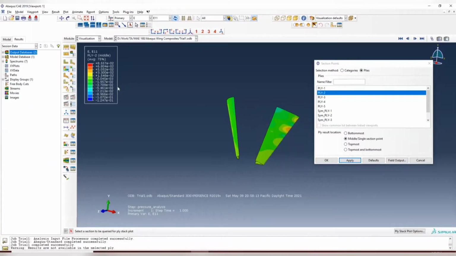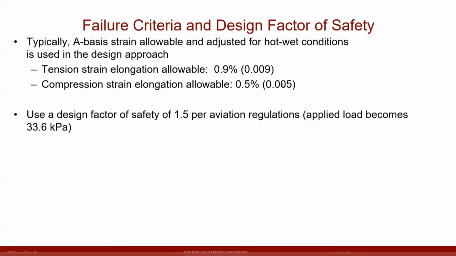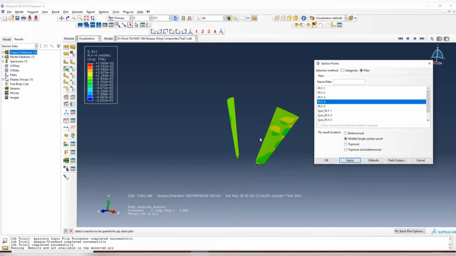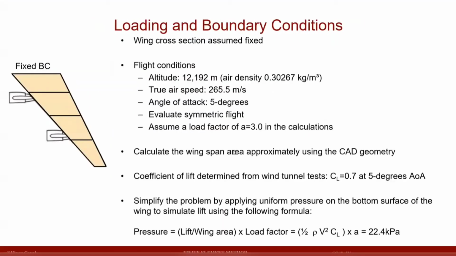Positive means tension. Negative means compressional strain. And right now the compressional strain is 0.1, which is way larger than this value. So which means we need to increase the thickness for the shell or increase this n number.